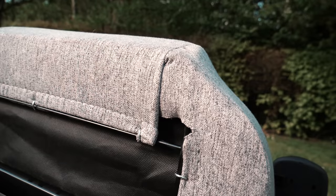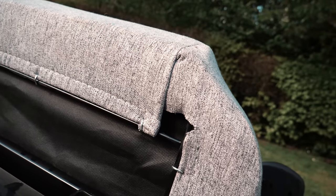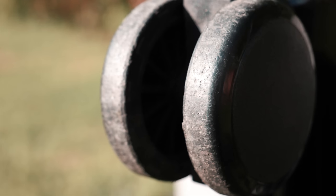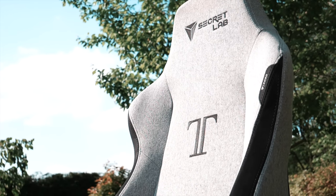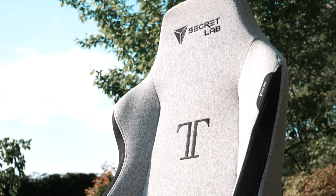All of the stitches seem undisturbed with no sign of fraying or movement, and the same goes for the stitches in the backrest. The section underneath where the material has been cut — which I criticised for looking a little unfinished — hasn't changed or gotten worse. The armrests are still in brilliant condition, if a little mucky. Perhaps the only thing this chair shows its sign of use on are the wheels, which is partly my fault for using it on a bare stone surface with no protection. Overall, it hasn't torn, stained, frayed or sagged.